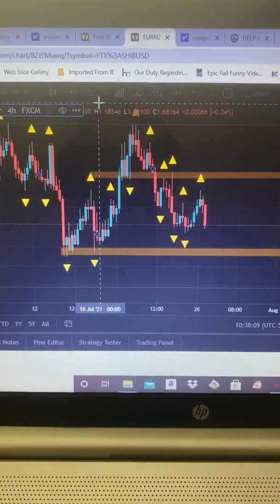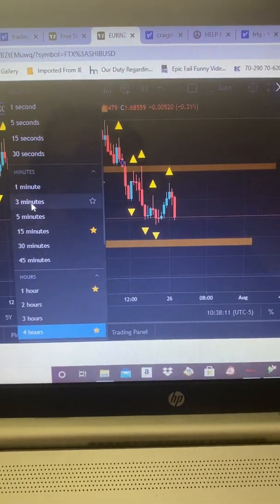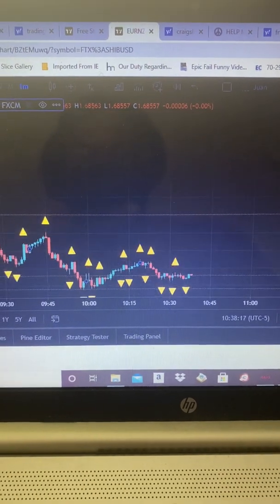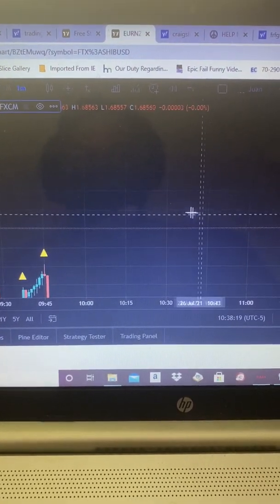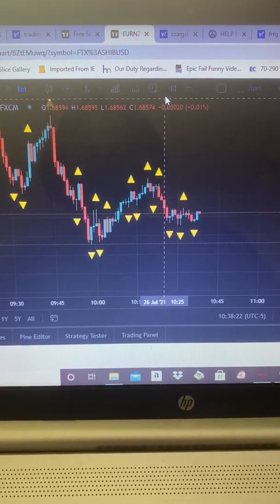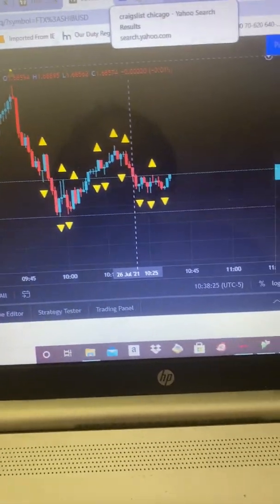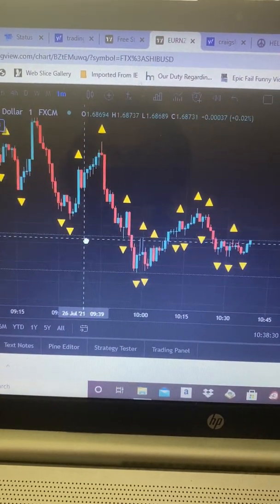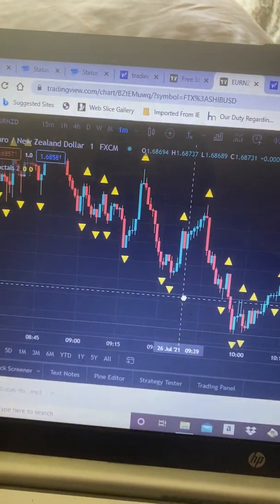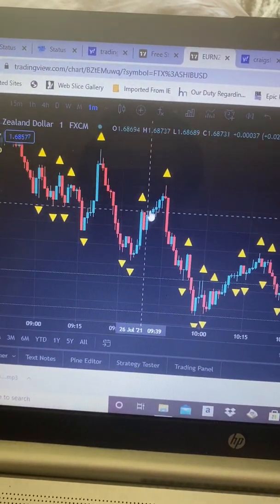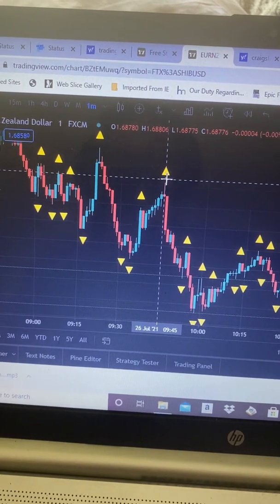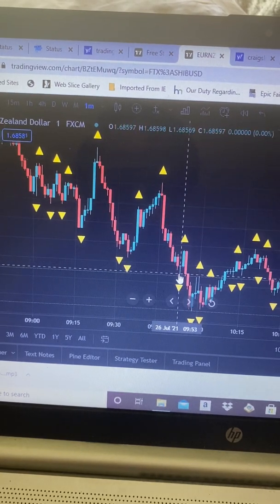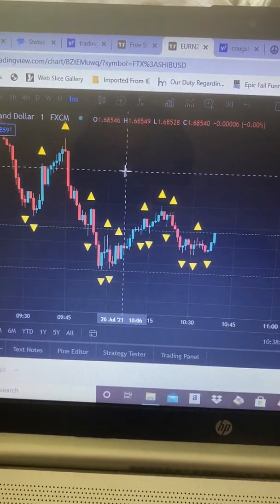What I wanted to show you is that a lot of traders are starting to do binary options, right? The beautiful thing about this on binary is you could really catch some really good moves. If you mark up the M1, this is the M1 on Euro New Zealand, and you saw it coming up here and it made this fractal, you could put a 3-minute sell and catch this whole move down with binary. And this is how I do my binary.